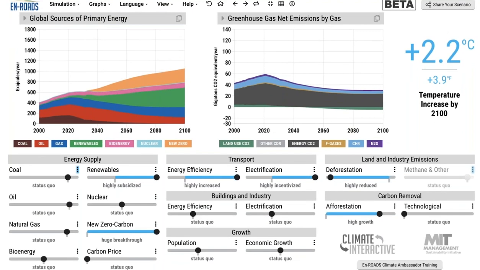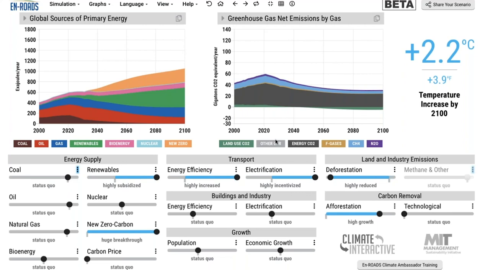Yeah, that's a great question. En-ROADS has been years and years in the making. In some ways, it began as our other tool, C-ROADS, which really just looks at emissions reductions and doesn't break things down by the sector level like En-ROADS does. So we built En-ROADS with the idea of wanting to answer questions like, would some new zero carbon technology be beneficial on climate? Or what about the electrification of cars? And we released it about a year ago publicly.